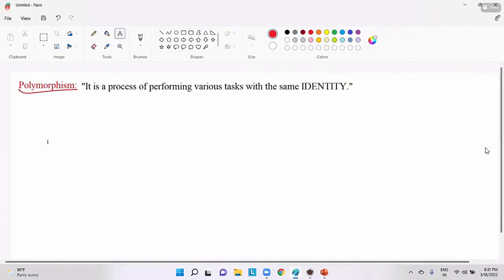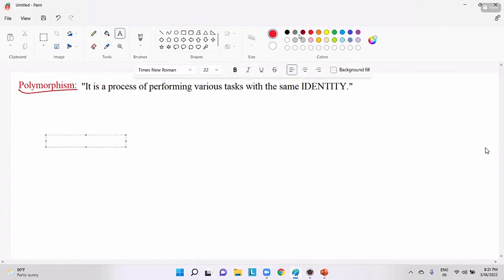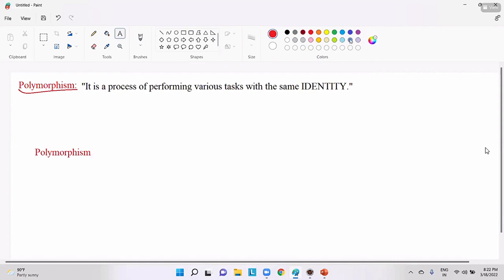Now, basically, guys, polymorphism is of two types.